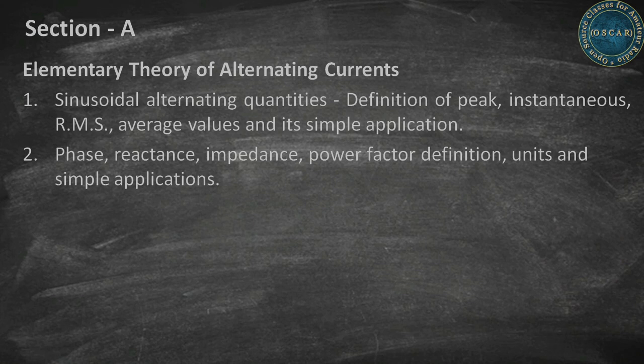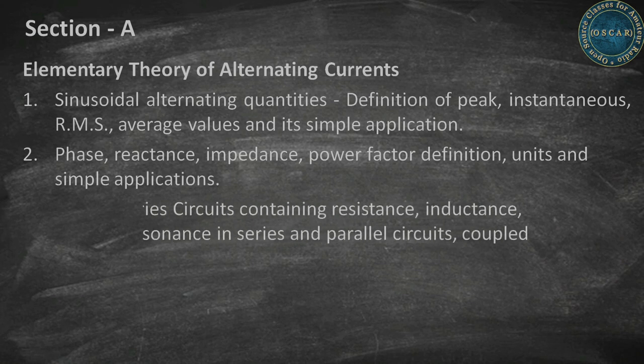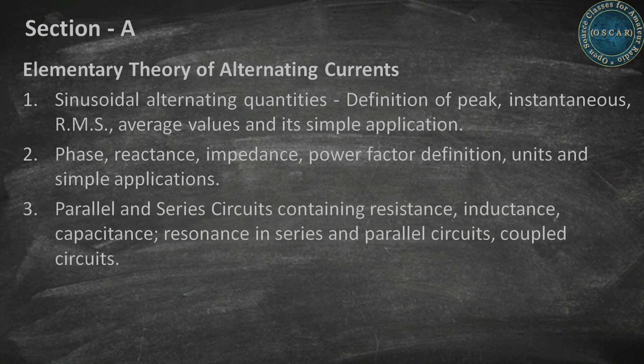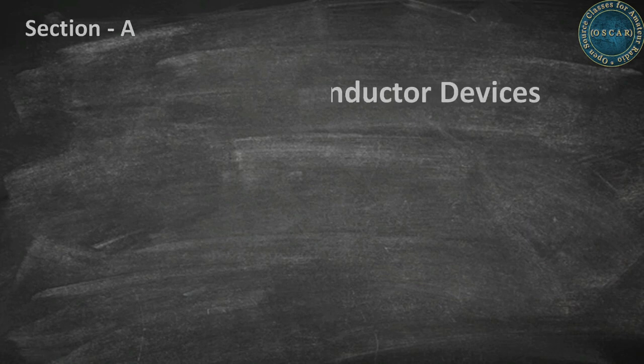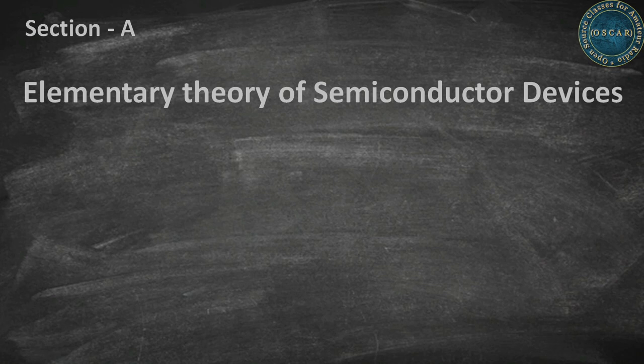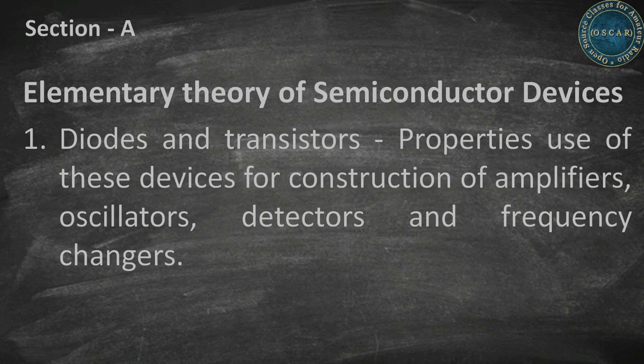Phase, reactance, impedance, power factor: definition, units and simple applications. Parallel and series circuit containing resistance, inductance, capacitance, resonance in series and parallel circuits, coupled circuits. Rectifiers, voltage regulation and smoothing circuits, their basic knowledge and simple application. Then you will have to learn about elementary theory of semiconductor devices. You will have to learn about diodes and transistors, properties used of these devices for construction of amplifiers, oscillators, detectors and frequency changers.